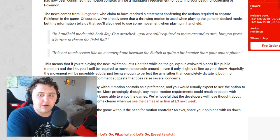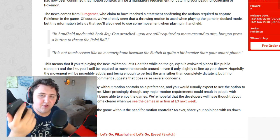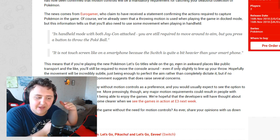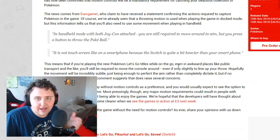But then comes in the question here, right? Because if you play Pokemon Go, you don't need to use the AR and stuff, you know what I mean, like aim around and stuff. You don't need to do that. You can just turn it off. So maybe these games will have that same option. But then again, there comes in the issue of progression. Because if the catching is tied to progression, they wouldn't want to make it super easy for you. They would want to force you to do that. But then, again, there comes in the issue.